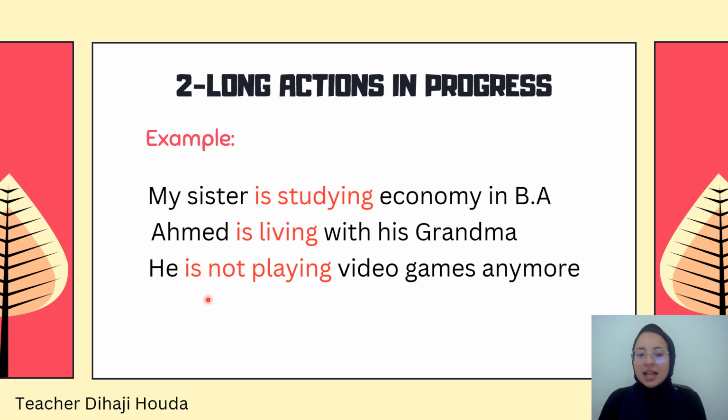And the last example is he is not playing video games anymore. Okay, here we have the negative form. And we are using the present continuous because this person has been playing video games. He was playing video games. And we will see the past continuous in the upcoming videos, inshallah. But now let's focus on the present continuous. And we are using the present continuous now to transmit the message that this person is not playing video games. Okay, excellent.